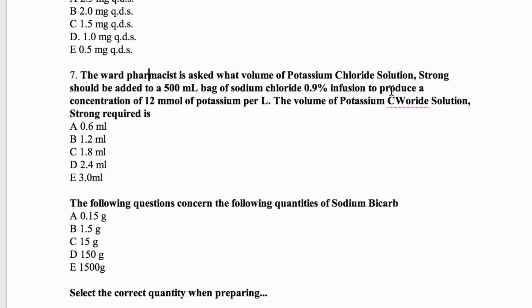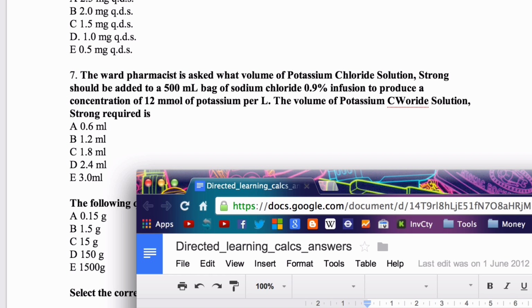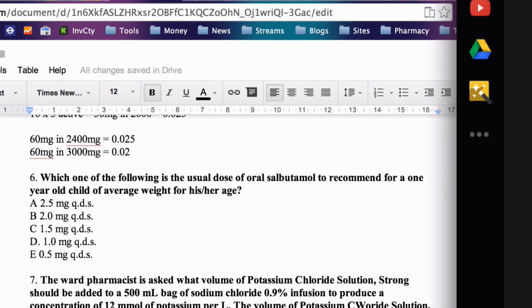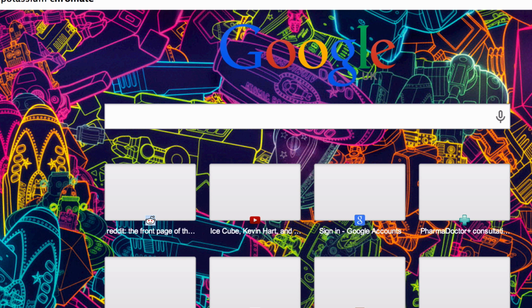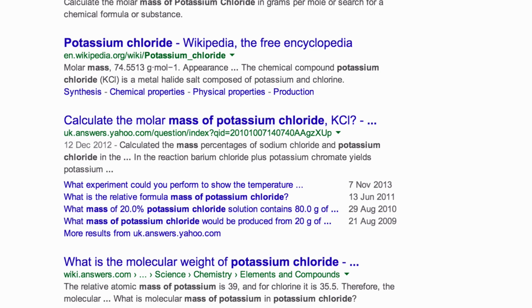Then it's the millimoles. You know when the millimoles come in, how to convert it? So moles equals mass over MR. But you do need to know the MR of potassium chloride then. You do, which isn't written there. I'll get it for you. In the exam, they'll give it to you.